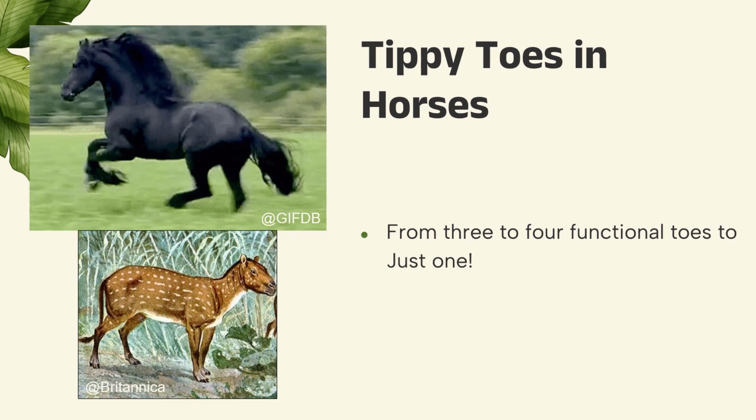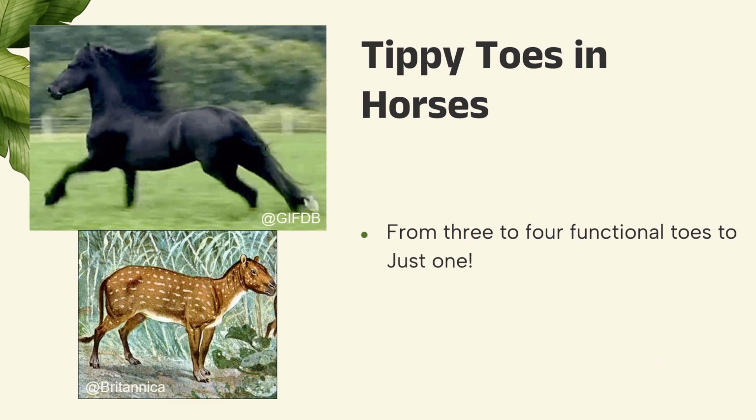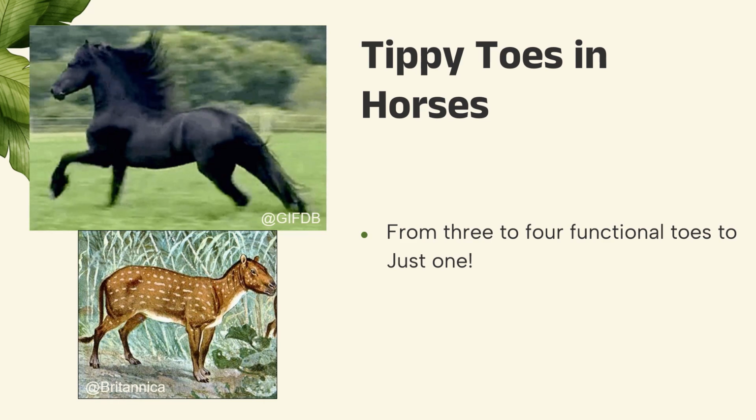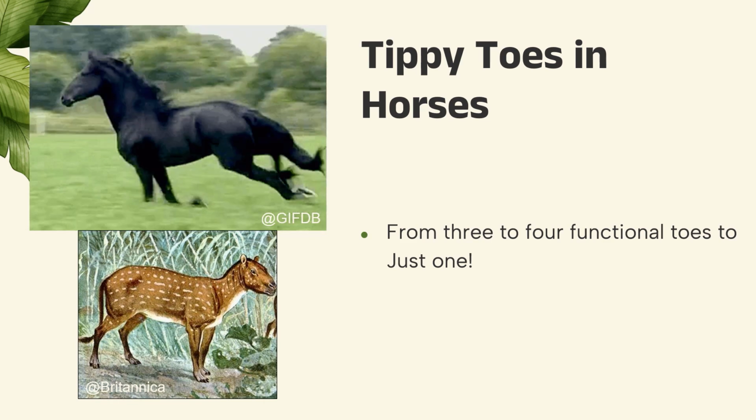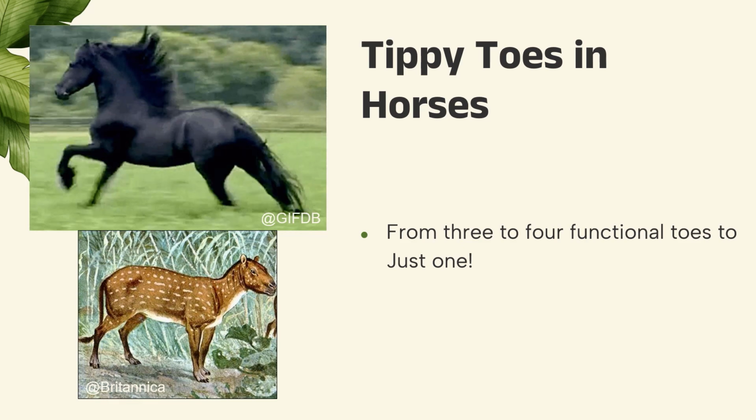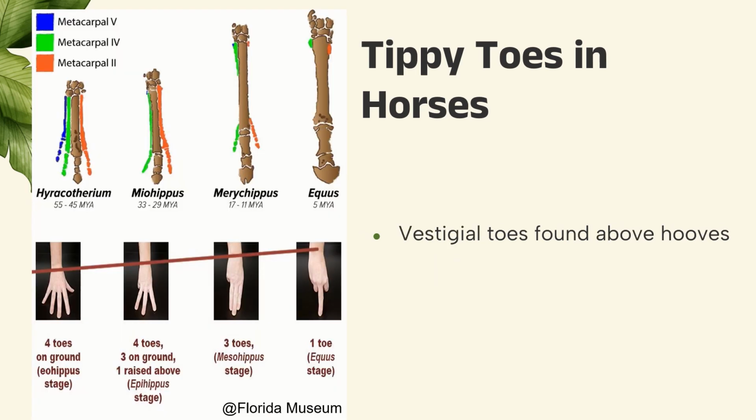As time passed, the forest that they once called home became more of a field. And with that, they needed to adapt for a more endurance-based lifestyle where they could run away from predators. As they evolved, 3 out of the 4 main fingers began to become reduced, and that one big finger became very dense and large. This allows them to carry more weight because it's all put into one big dense bone as opposed to a bunch of little skinny bones. Also, this allows them to have more endurance because they're not using energy trying to flex their toes while they run.